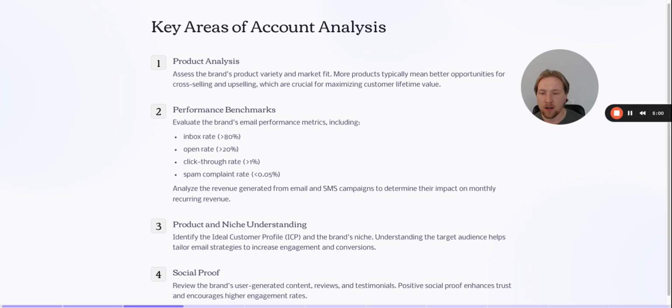If you've got, say, a low open rate and a low click-through rate, then you've got an issue with the deliverability of your emails. Okay, so picking out points here across spam complaint rates. Obviously, if the spam complaint rate is high, then that is bad. If click-through rates are low and open rates are low, that is bad too. Okay, so analyze these 3 to 4 key performance benchmarks and drop them into a report or an email or a verbal dialogue with your client and say, look, we've seen your open rate should be X and actually it's Y. Okay, and we can help you improve those.